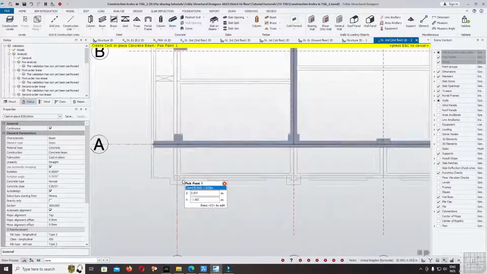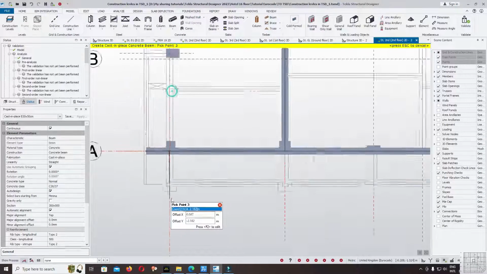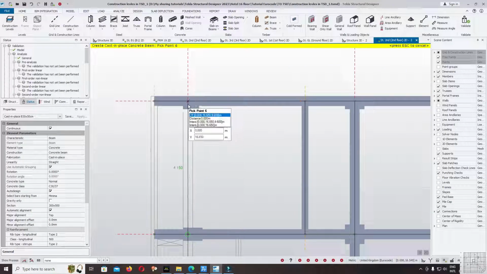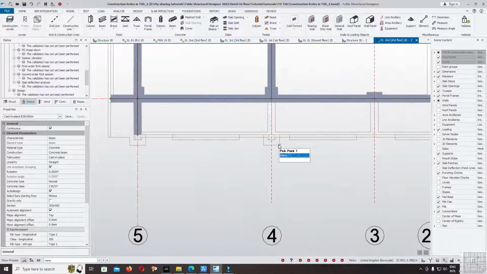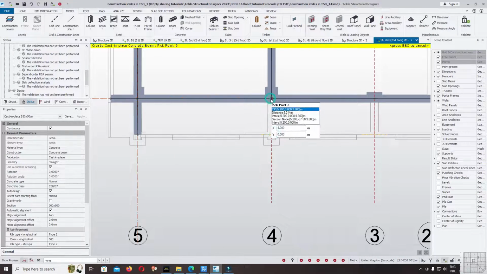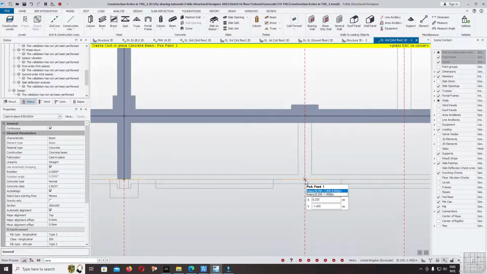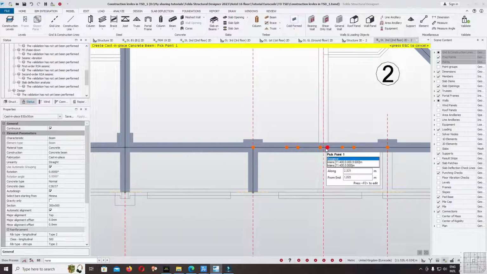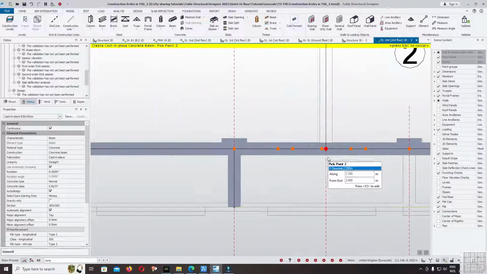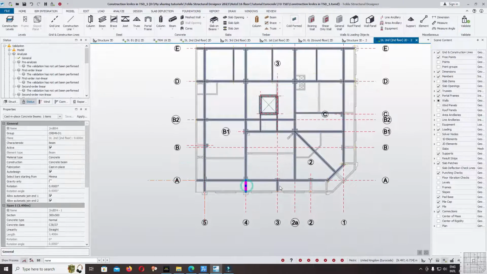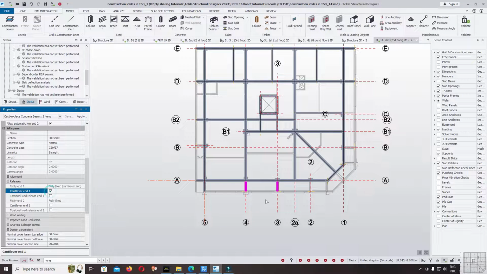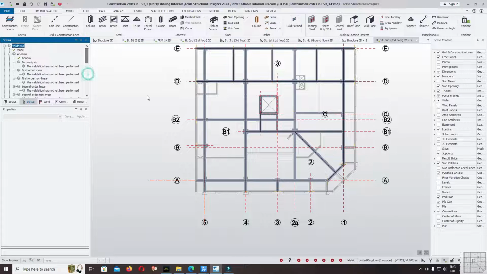Beam, click on the two beams, change the release, cantilever on 1, validate, no error.